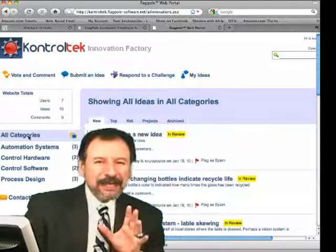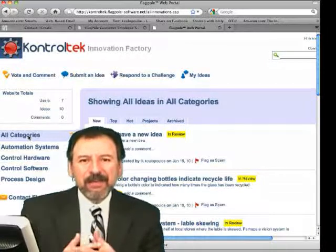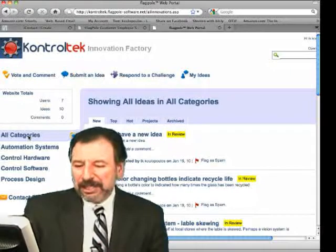Simple stuff, right? But it's amazing how important this kind of a baseline can be if you really want to execute on the vision of innovation. Innovation is not just about creativity. It is about putting in place a process that allows you to capture ideas, allows people to submit those ideas in a way that they know those ideas will be treated fairly and equitably. Once you have put that in place, it is incredible how much progress you can make with innovation management in your organization. And the best news, this is completely free. You can go online and create your own innovation management system in a matter of minutes.